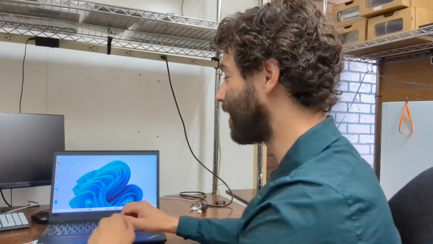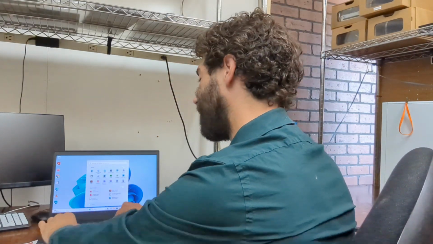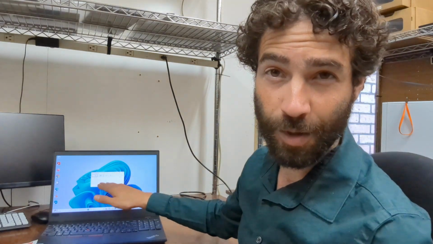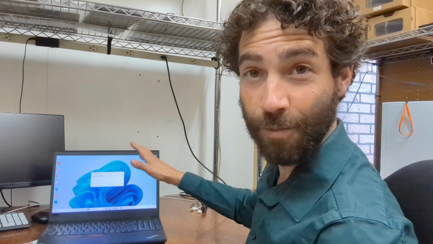And if you're not familiar with it, you just open the Start menu and type in Snip, and that'll give you your options on whether you want to take a picture or a video of what's going on the screen. Just in case you need to show somebody a tutorial of how to use a piece of software, it might make it easier than describing what you're looking at to them over the phone. All right, let's get into it.